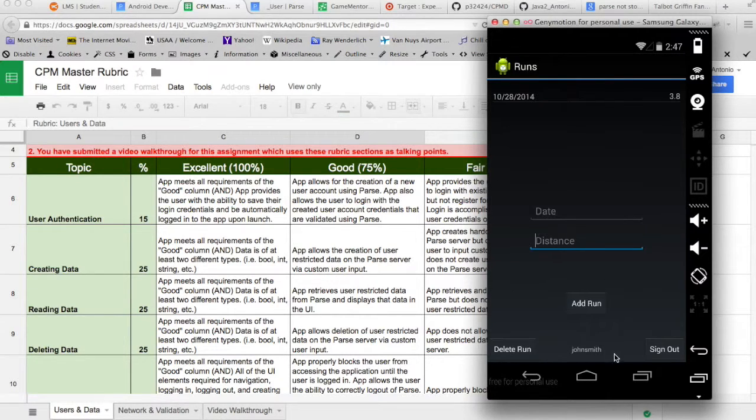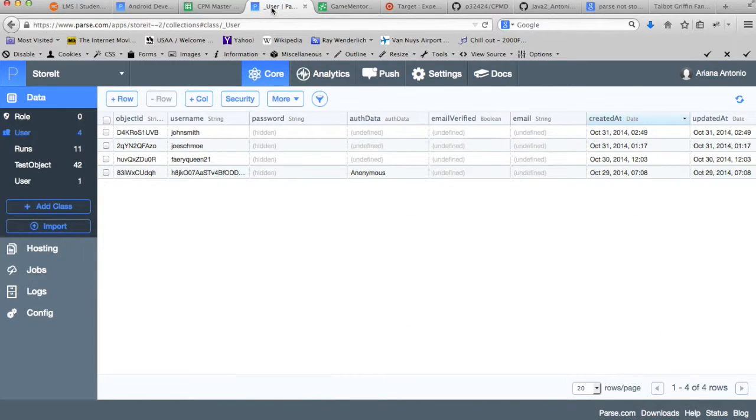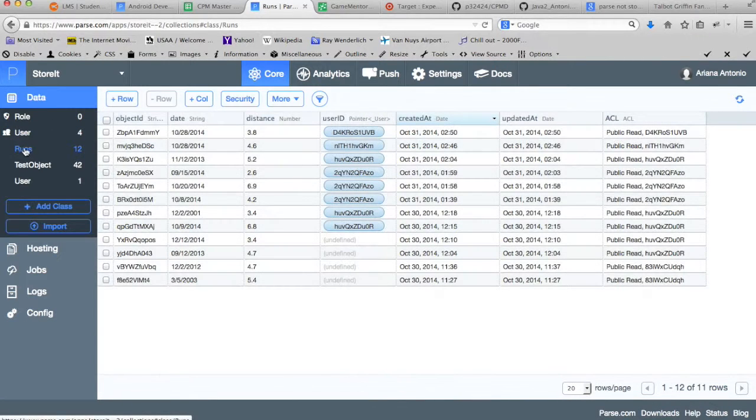I also have down here something that shows which user is currently logged in, since I was switching in and out of accounts and testing stuff, so that they would know who's logged in. So we can go to runs, and here's 3.8 on the 28th. There's John Smith's user ID.